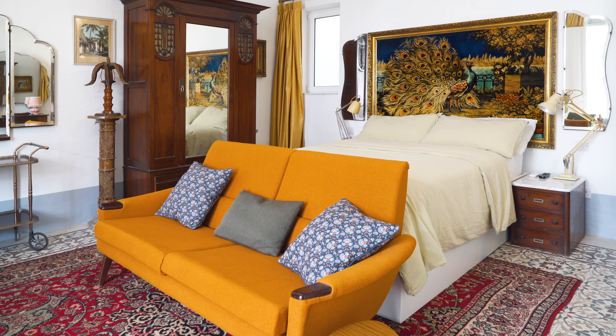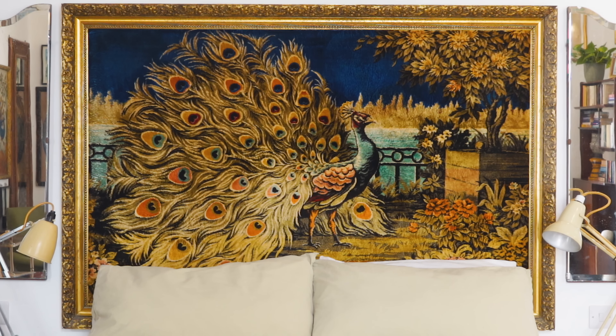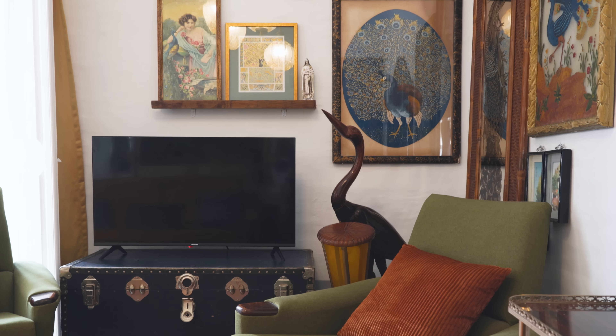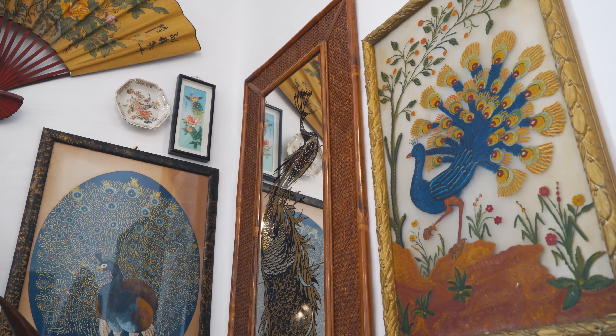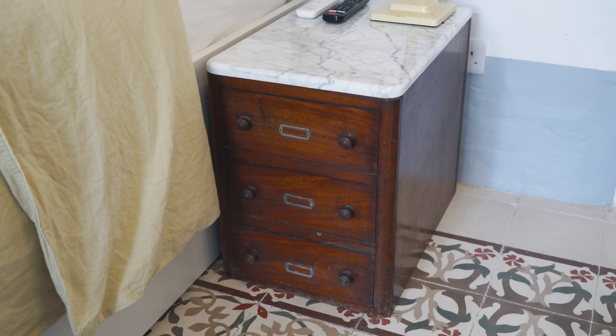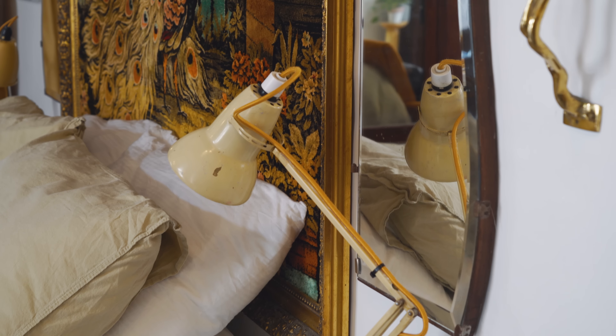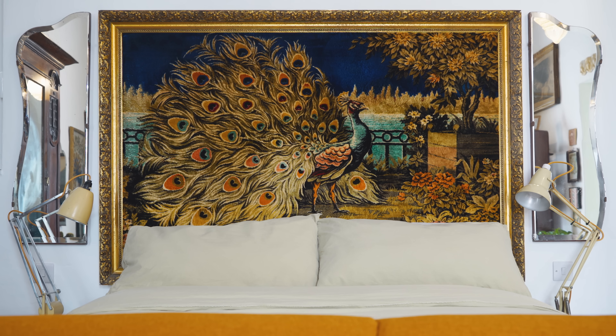There's always a starting point. With this room, my friend Godwin messaged and told me somebody left this big framed carpet of a peacock out in the street in Floriana. He kept it for me, and it's now the headboard of the bed. From that extremely camp, over-the-top framed carpet of a peacock came everything else in the room. The bedside tables were stacked on top of each other — just like a library filing system. I separated them and got marble tops made for them. The mirrors were actually the wing mirrors of a dressing table, and the beautiful middle mirror had broken. I ended up using the side ones on either side of the headboard above the bedside tables.